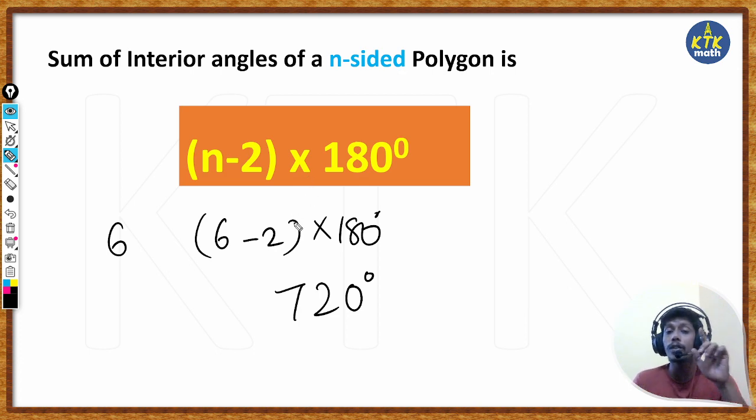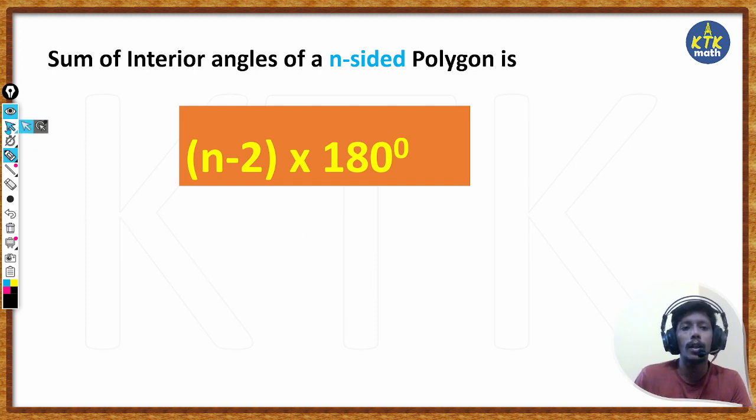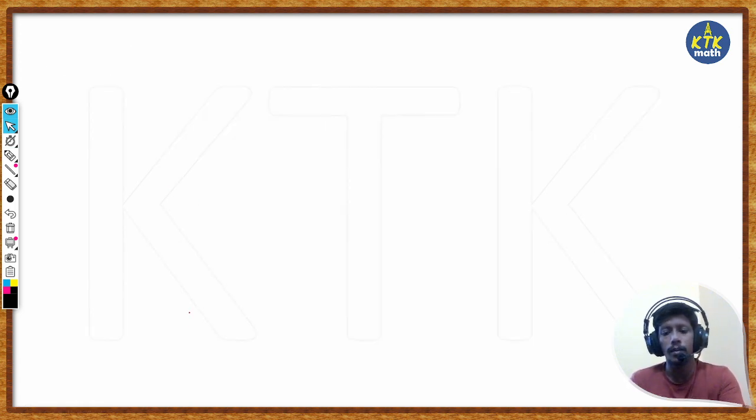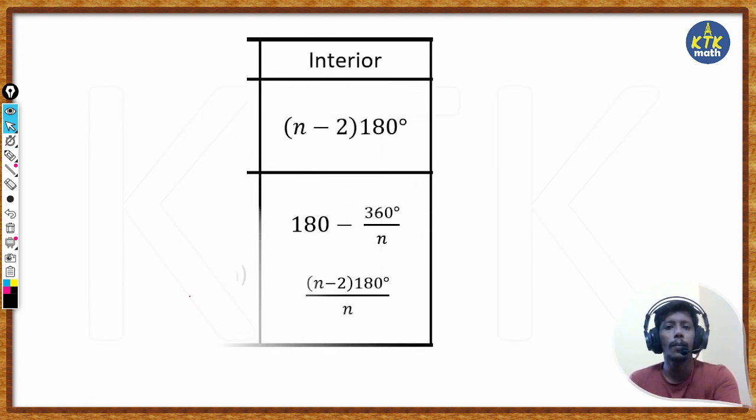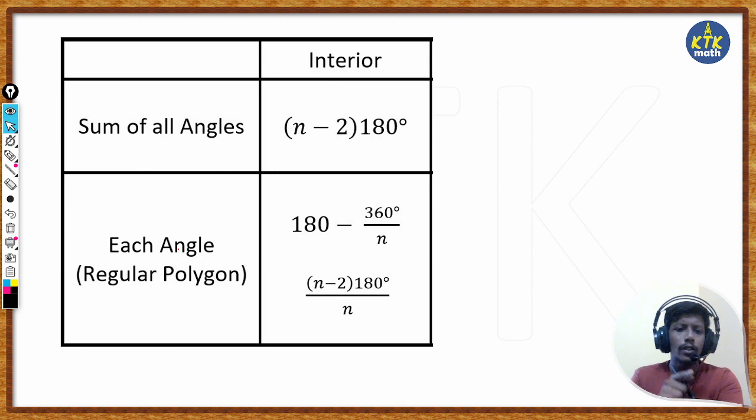We do have the exterior angle property also, that we will continue in the next video. Now don't go, still we have some problems to get through. Whatever we learned so far, where we are going to apply it and how we are going to apply it, that's what we are going to do next. You just observe this diagram. Yeah, this is the formula. Each angle I will be explaining very soon.